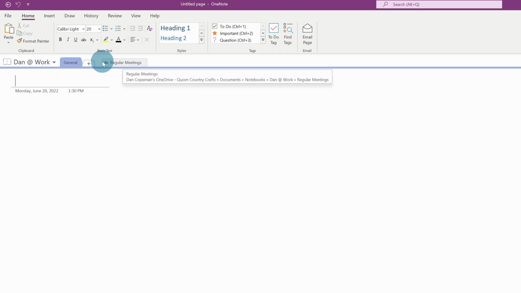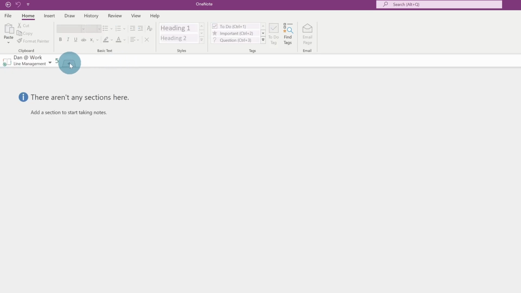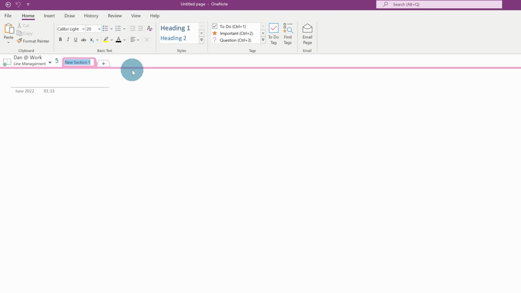And then this is what's called a section group, and we can make one by right clicking somewhere in this white space and clicking, well, obviously new section sometimes, but new section group. And then I could call this line management. Then to go inside it, I just click inside. And then here I would make a page for, a section for everybody that I line manage. These are made up names, by the way.